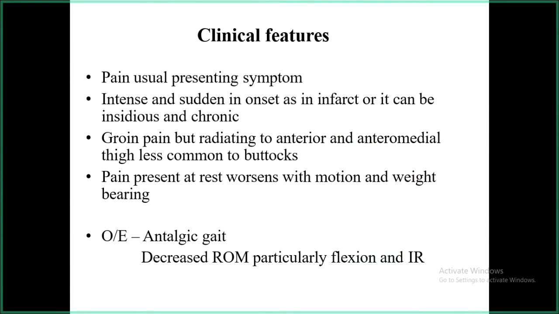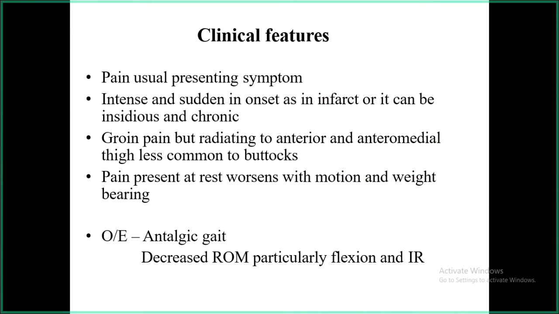Clinically, patients present with pain. It may be a dull aching pain, or if it is in an advanced stage, there are gait changes. The onset may be intense and sudden, as in an infarct, or it can be insidious and chronic. Groin pain, radiating to the anterior and anteromedial thigh, is common, and less commonly to the posterior aspect. Pain is present at rest, and worsens with motion and weight bearing.